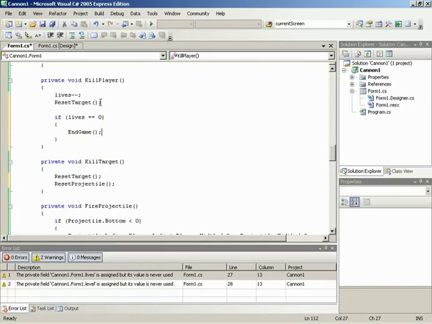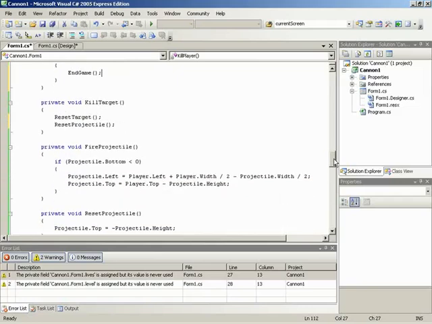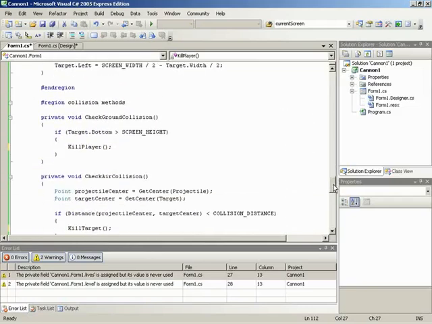Now, I really hope, at this point, before we progress much further, because we have indeed changed the logic around just a little bit, that everybody understands what we did. If we come back down here to our collision methods, it just makes more sense. We've had a ground collision, so we need to kill the player. And then we can put all of our cleanup stuff inside kill player. And by having this calling kill player, we can also take care of saying, well, does the game need to be over? We decremented our lives, all that stuff. So it's a great place to package everything. And again, for readability, it just makes a lot of sense.